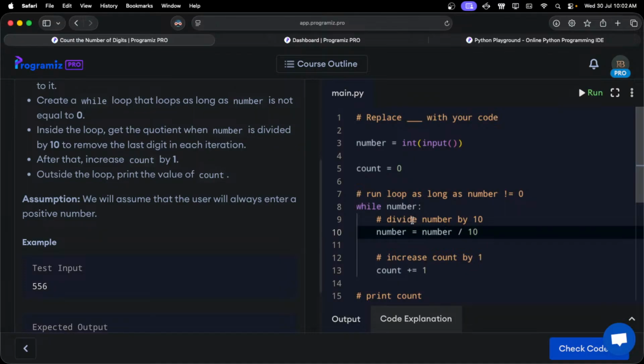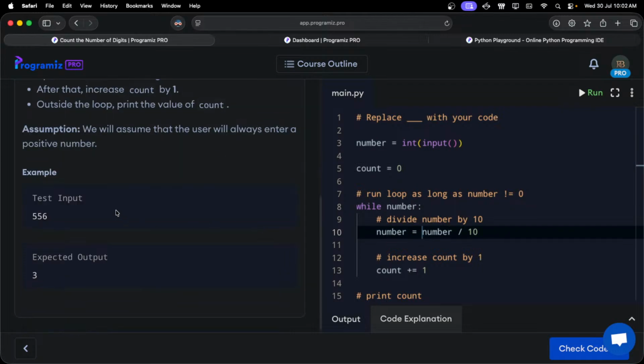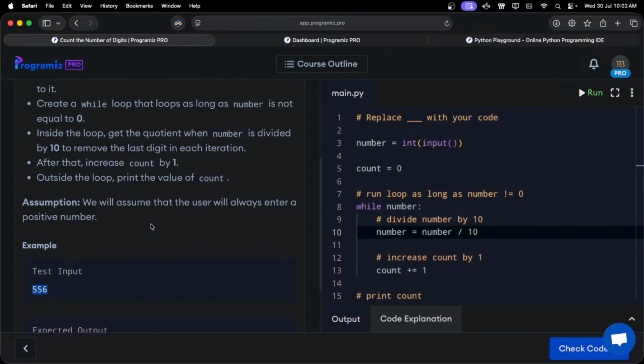It will come in, it will do 1, count will be 1. So in order to satisfy this particular condition, we will need to do floor division. That will give us 55, and then another round will give us 5, and then this will be an infinite loop, that's for sure.